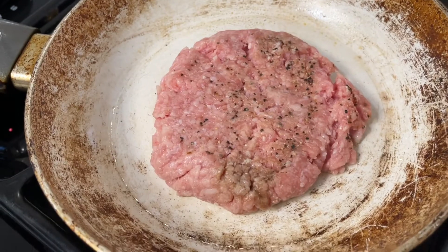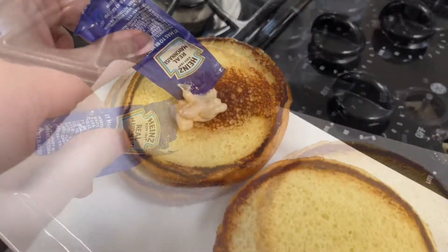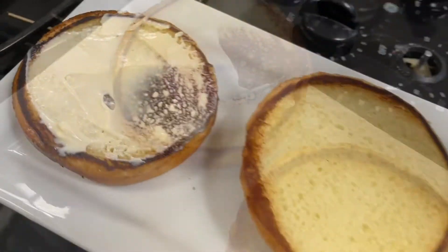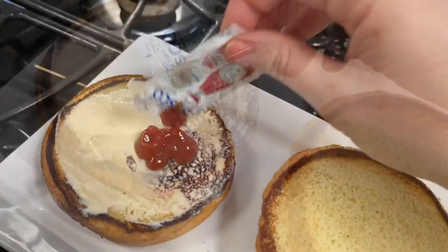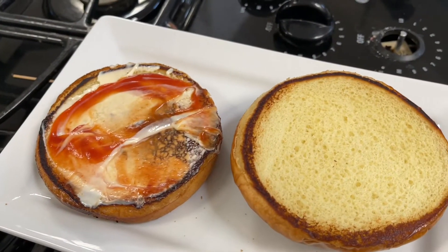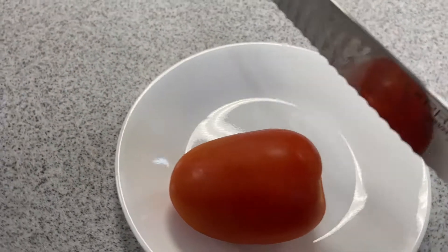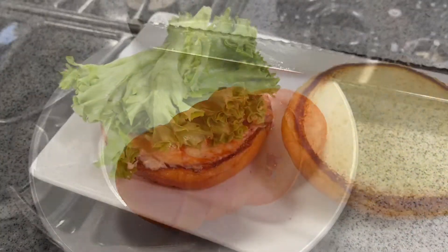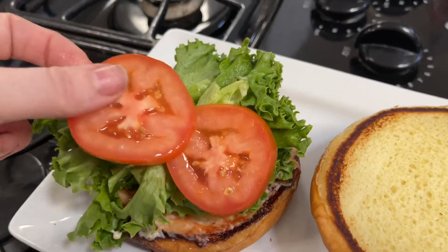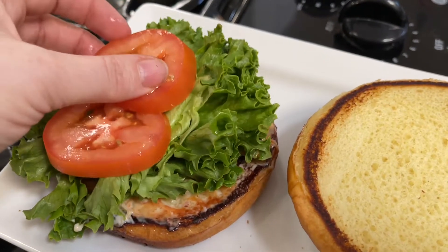And of course now I need to wash my hands. While we're waiting for the meat to cook, let's go ahead and put some mayonnaise on and spread it with a knife, and your ketchup and spread that with a knife as well. Add some lettuce. Cut your tomato slices with a serrated knife and add those tomatoes to your burger. Remember that if this is for somebody other than you, make sure to wear gloves when you're touching ready-to-eat food.